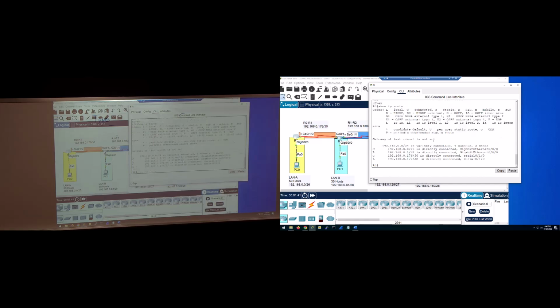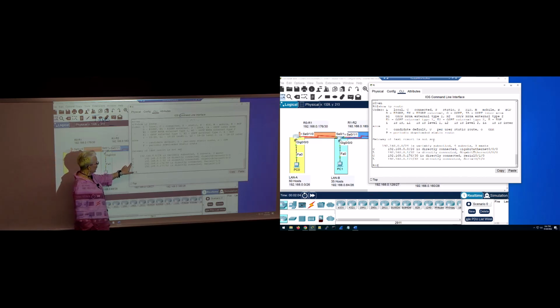Show IP route. So I can see here what my directly connected networks are. 192.168.0.0/26. So I can see that this is directly connected. And I can also see what interface it's connected by, right? It's connected by G0/0/0.